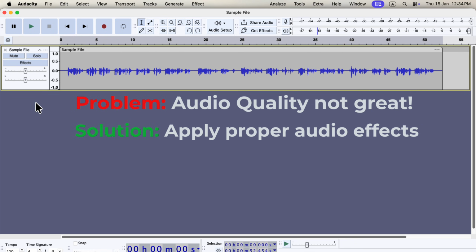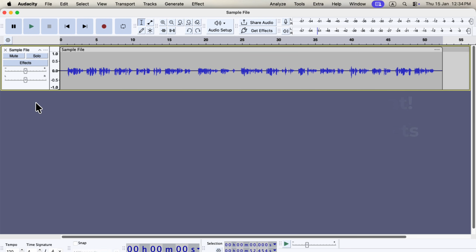In this tutorial, we'll use Audacity to make the recording sound as good as possible. We'll go through a simple 5-step process, and I'll show you each step in detail. Once you follow and apply these 5 steps, your audio will be good enough for voiceover work, audiobooks, podcasts, and general content creation. In this video, I'll walk you through all 5 steps.